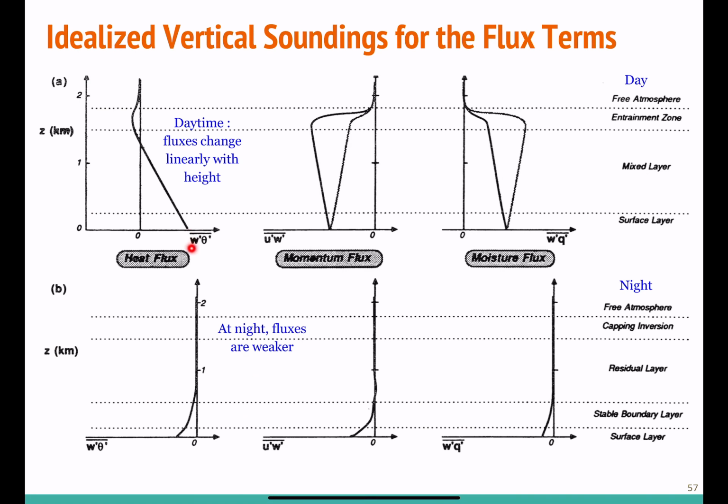Here we have the heat flux profile, and then we can calculate the change over height, and then we can know if it's cooling or warming in the atmosphere. And here, depending on the slope of your vertical transport of horizontal momentum, we can calculate the change of the U-bar over time, and this one also. At nighttime, they're too weak, so there is nothing to discuss here.